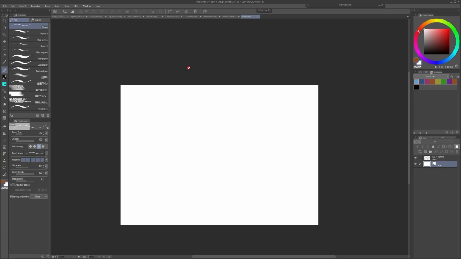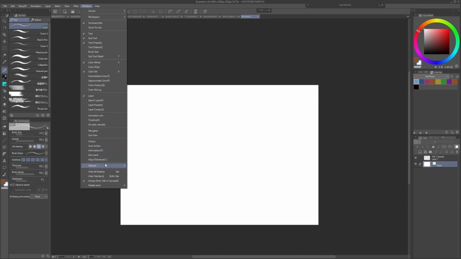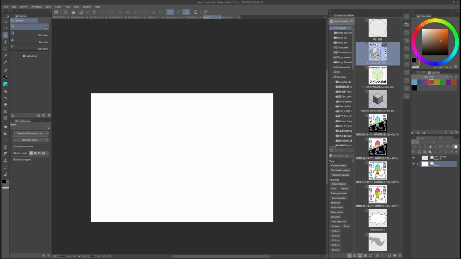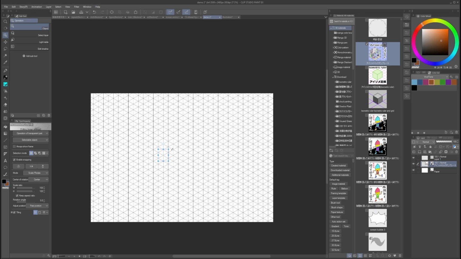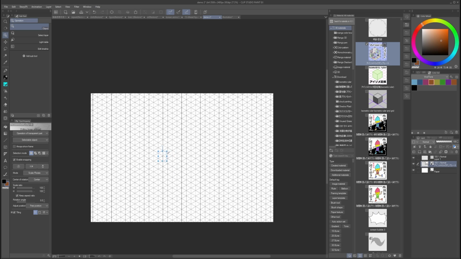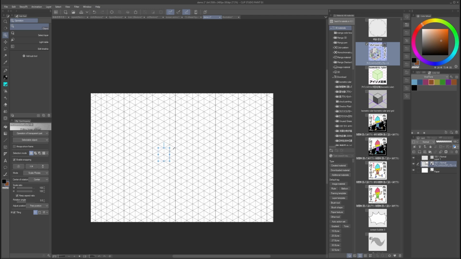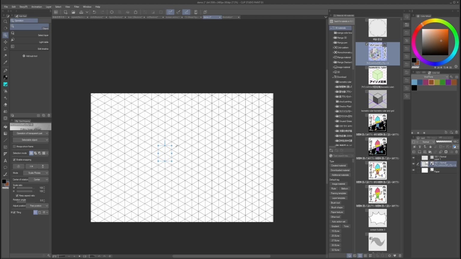After you have downloaded it, you can go to Window, Material, and drag the grid first, the isometric grid. And you can use Object tool to select the grid, or hold Control to select the grid, and you can change the density of the isometric grid or the number of divisions.